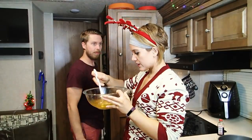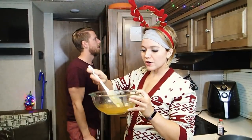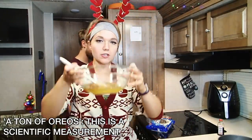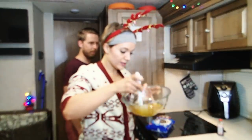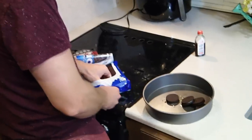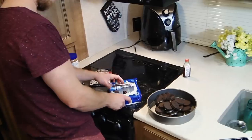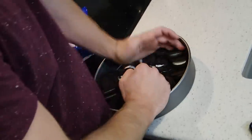You want to start crushing the Oreos? That's what I'm about to do. Since it is cookies and cream, it calls for Oreos, but you have to crush them up. So we're going to crush up a ton of Oreos, and then the last step is just to mix it in here, pour it into this pan, and refrigerate it until it's set. So it's probably going to take overnight. We're going to crush them inside. Mash them up — this is going to get messy. That's perfect. Ready to mix?